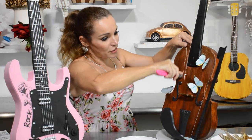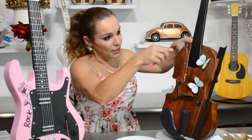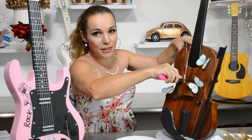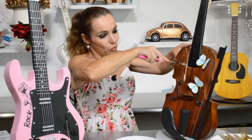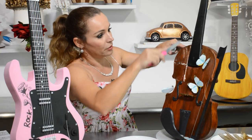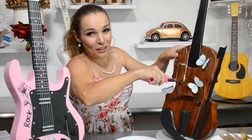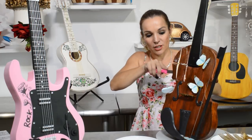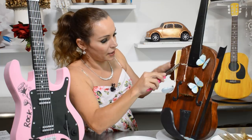You can remove the butterflies if you want, if they are edible. Because the knife is going to stop. So when you slide in, the knife is going to stop where the first shell is. Then, of course, you can cut in as many layers as you want. All right? I like to cut it here in the middle, right? And we wanted to feed as many people as possible. So the knife is going to stop where the structure is too. So you can come from behind, because there's a lot of ganache there.